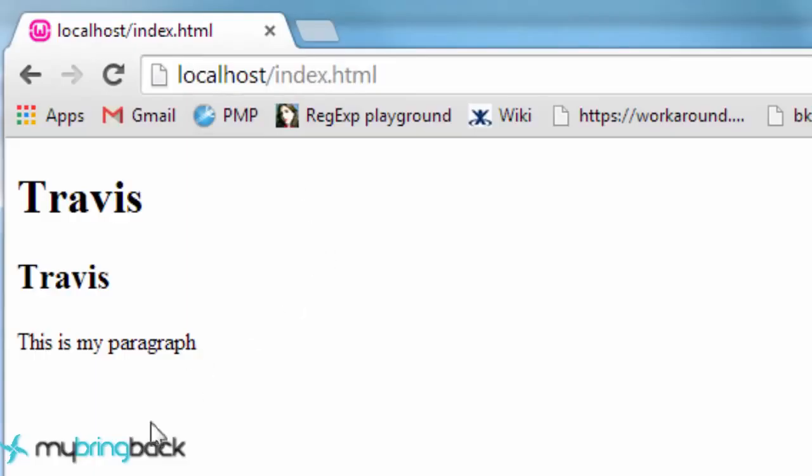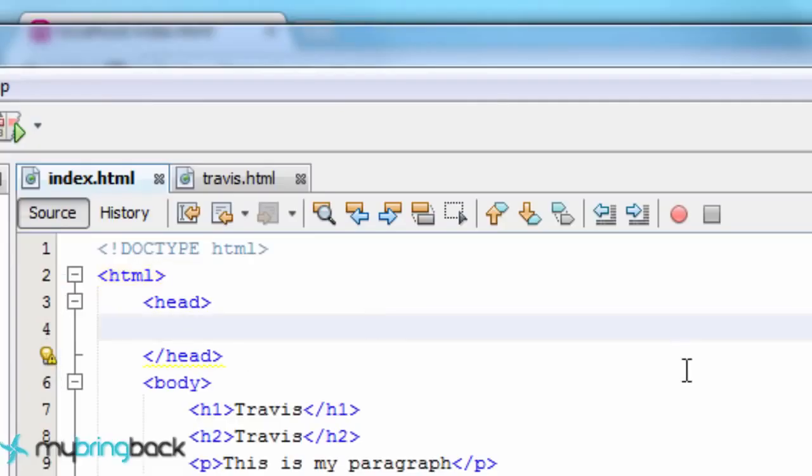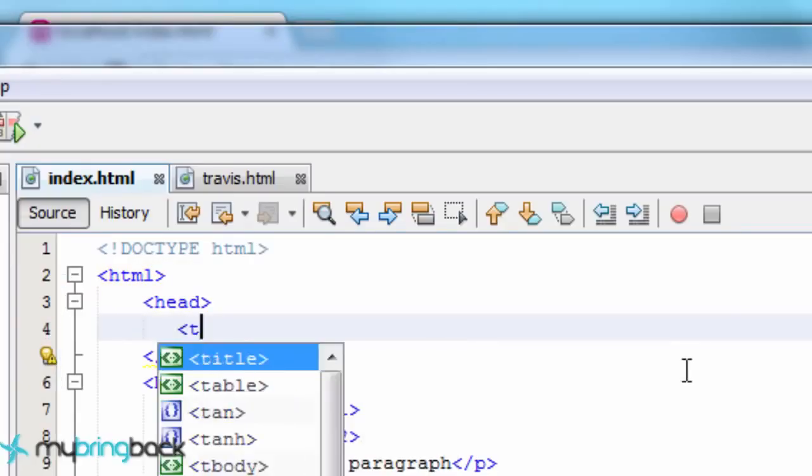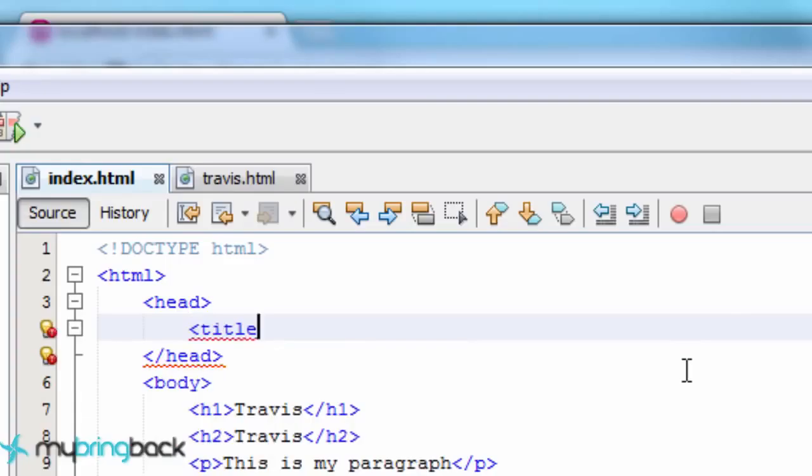Within the footer, what we want is generally something you want on every page, maybe a link to your social media accounts, maybe an email address or your phone number if it's a website for a business of sorts. So the first thing that we're going to do is change the title of our web page, and we're going to do that within the head element, and we're just going to type out title, pretty simple, and we're just going to say my bringback tutorials.